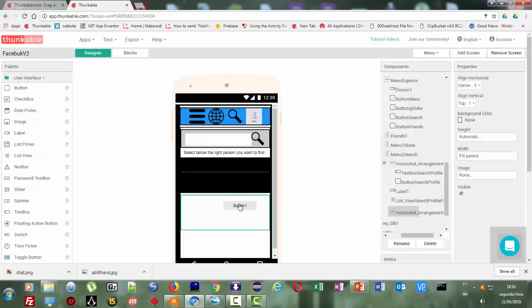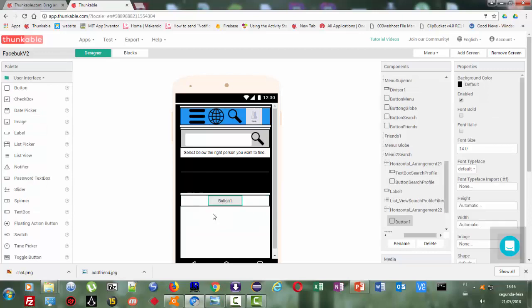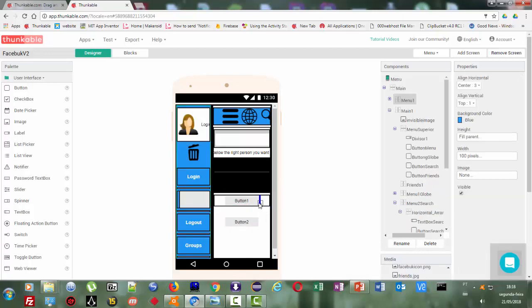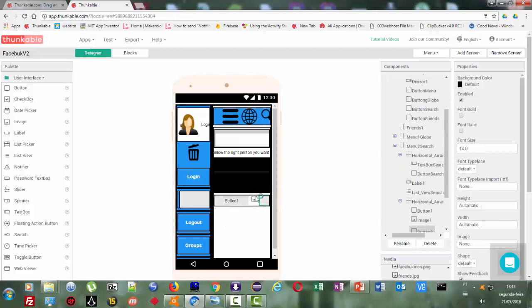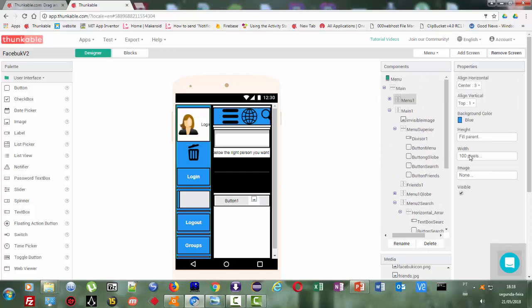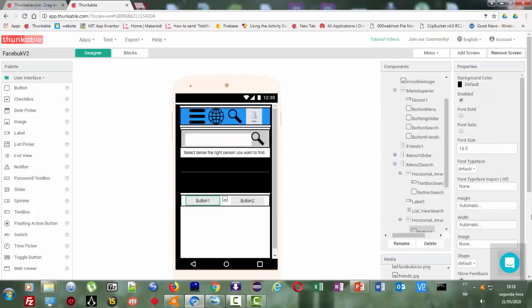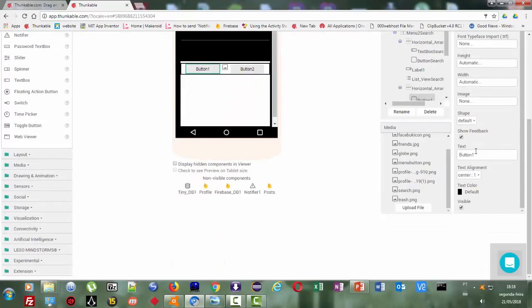We are gonna have two buttons and the image. The first button is to add the person as a friend. So no text.